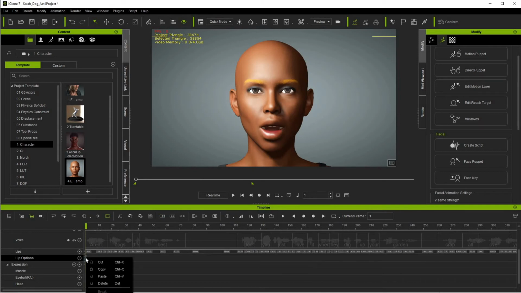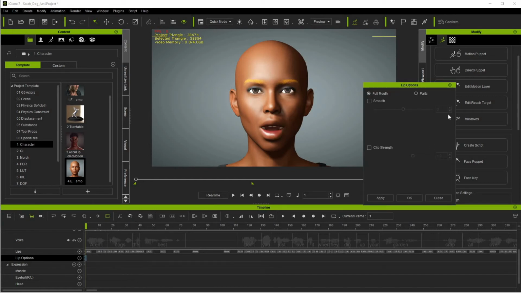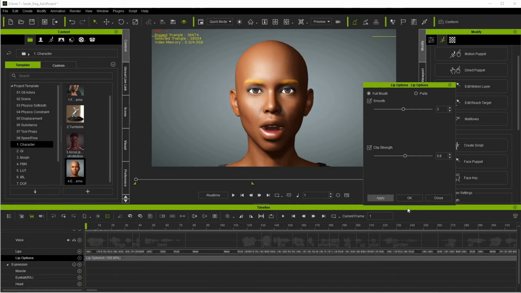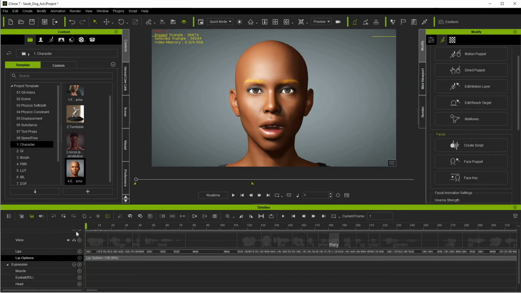What you can do there then is right click on that first frame and add lip options in there. I tend to like to lower the clip strength to 0.8, and it gives a sort of smoother mouth movement, I believe. So I apply that and go OK.